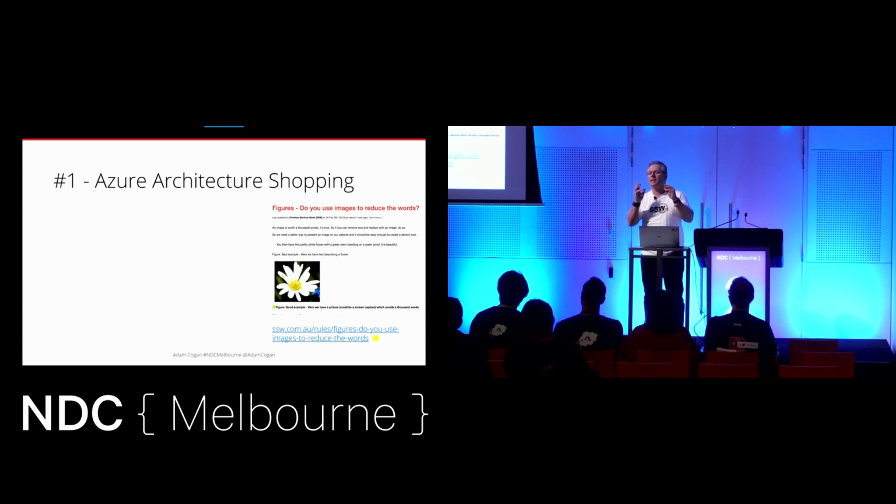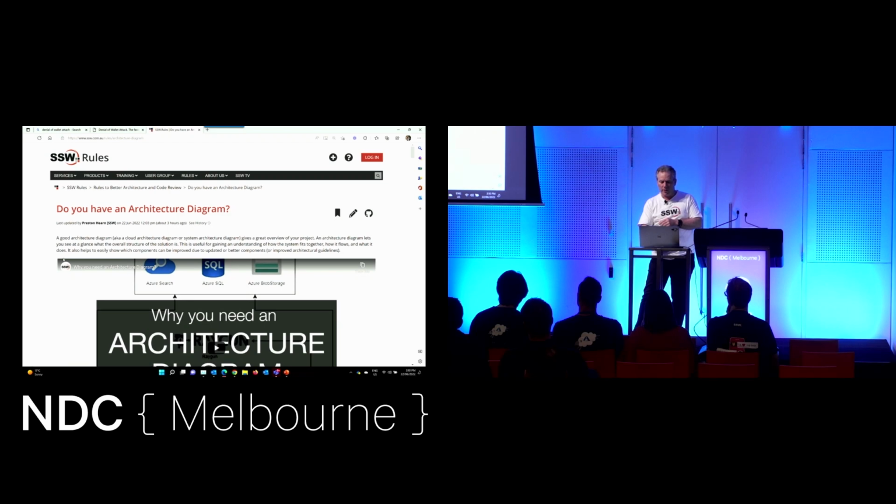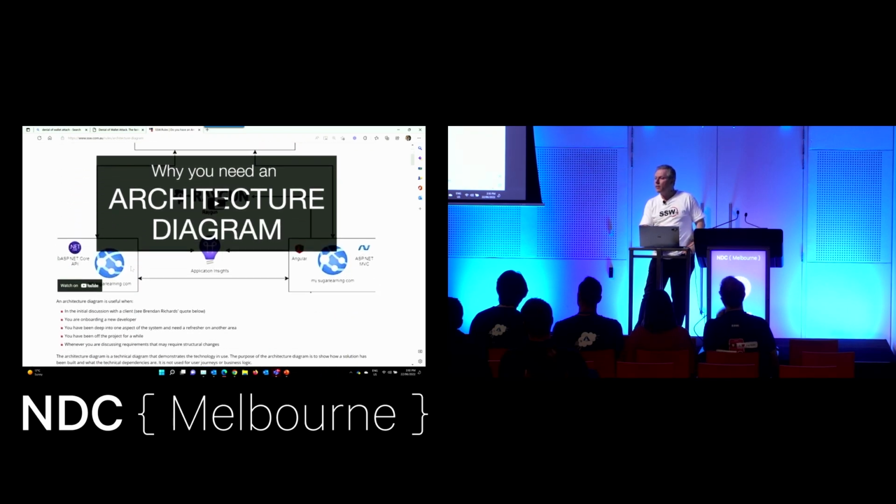So you are sitting down, you've talked to the customer about the new requirements, how you're going to do this. You spec out what's going to be done. Now, most people will do a document or some type of long email, documenting what's going on. In our company, in that meeting, we always include a diagram, okay? Because pictures are worth 1,000 words, as you would know. And to make your own diagram, we have this rule here, you can have a look at it, on how to make your own diagram.